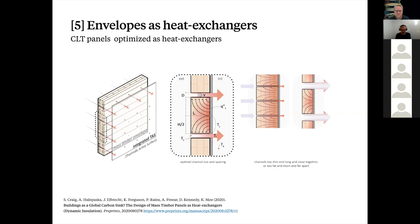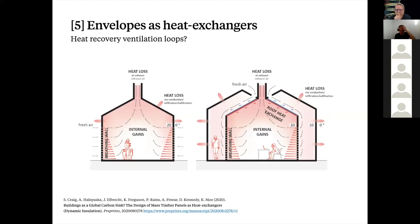One important question is how we suck the air through the channels. We've been investigating whether it is possible to do it using buoyancy ventilation, to avoid using fans. Our first experiments show that yes, in principle this is possible — you can couple buoyancy ventilation to the heat exchange in the envelope. We want to explore as much as possible the idea of a monomaterial building designed according to low-grade heat recycling principles, as you would find in a power station.